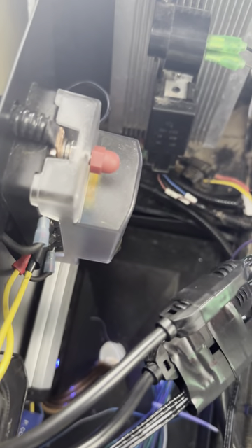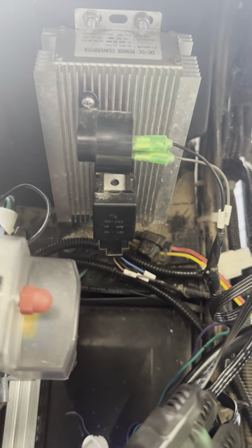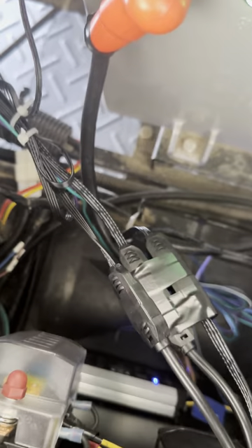The subwoofer also gets its power from the amp, running through that little plastic piece and then back to the subwoofers. If you didn't already have this power plate, you could get the inverter or converter and the fuse box from Amazon — they're fairly cheap. Those plugs are for the LEDs and those run to this XK Glow Bluetooth controller that I can control from my phone. Hope that helps — if you have any questions just ask!